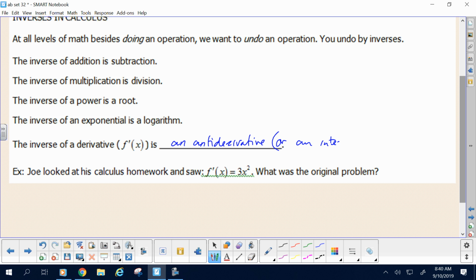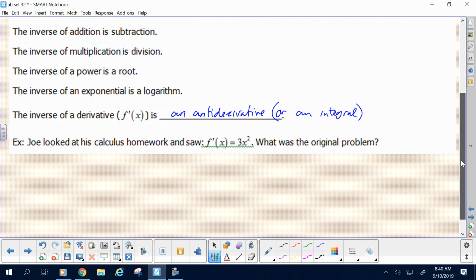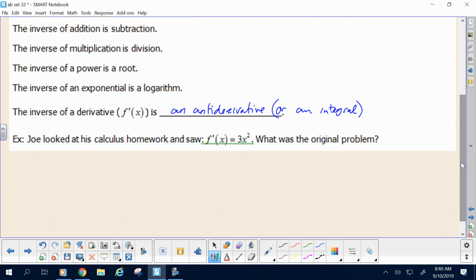All right, let's introduce the old idea. So say you were looking at your homework, but you didn't have your book in front of you. And it says, using good notation, you wrote not just some random garbage like 3x squared, which has no meaning. You used good notation, and you said the derivative of f is 3x squared. Now, without looking at the book, you could probably tell what the original function was. The original function was x cubed, yeah? Are you with me?